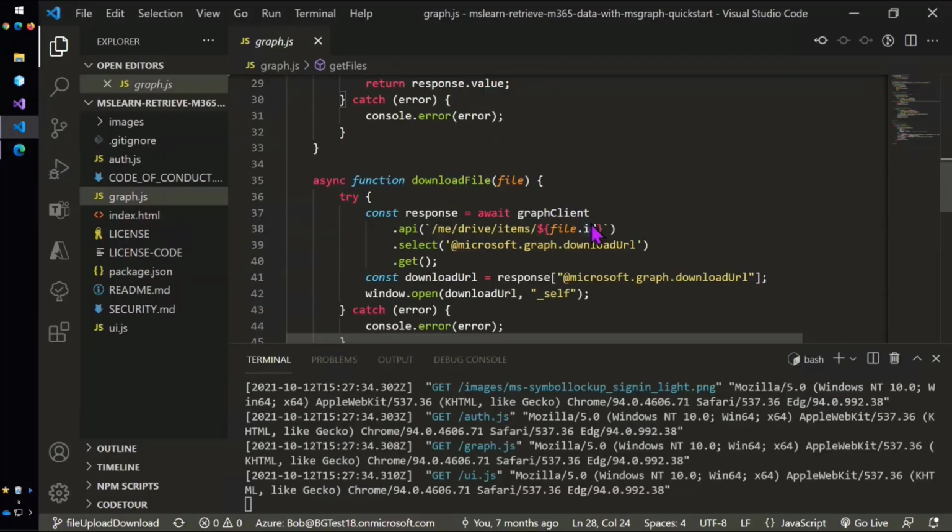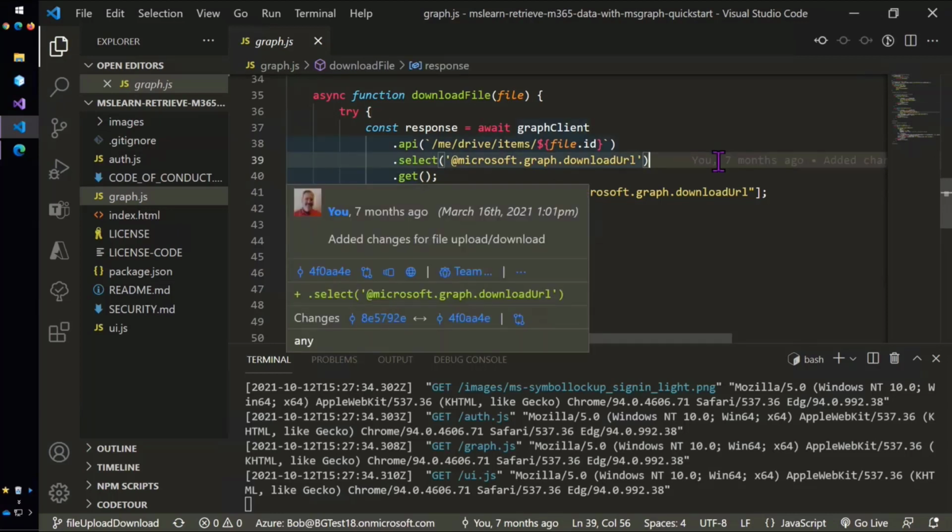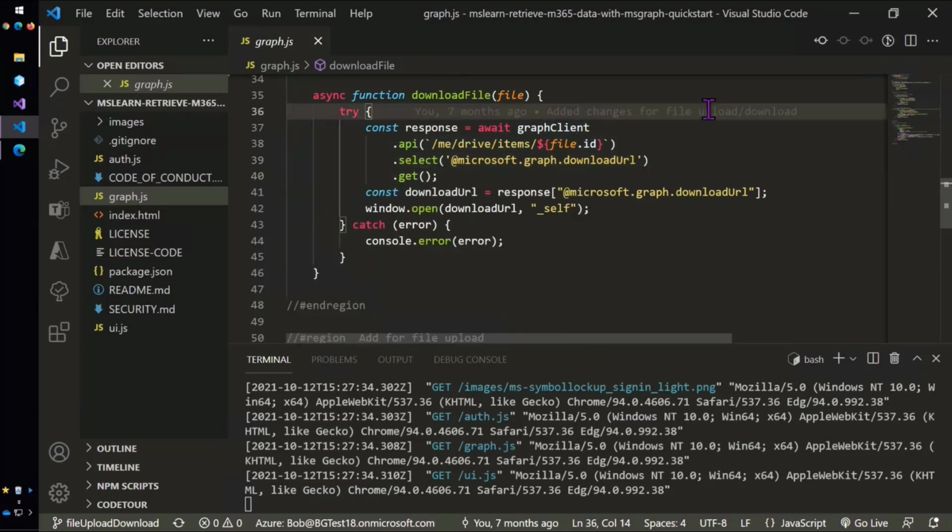So I scroll down a little bit more, download file. It's just another path here on the API, me/drives/items, and the file ID that I got back the first time. And what I'm going to do is get back the download URL. Somebody asked about large files, and this is the first step: how do you handle large files on download?